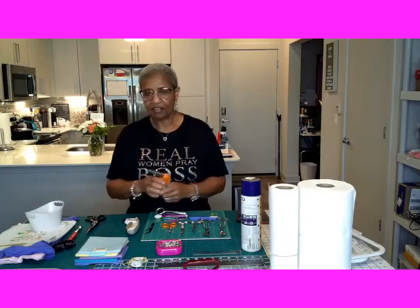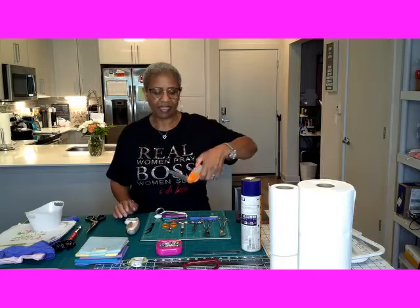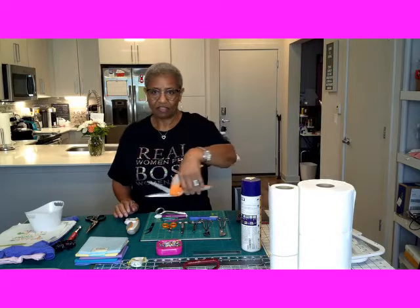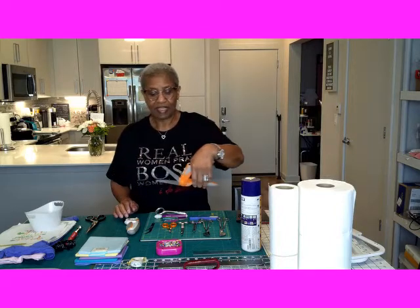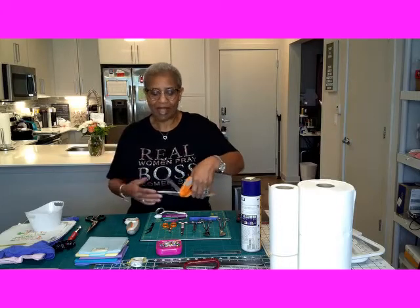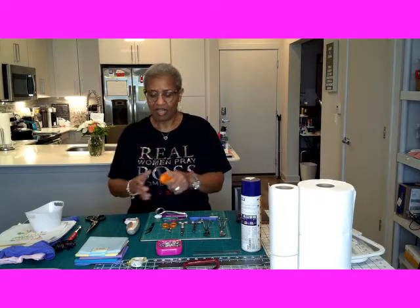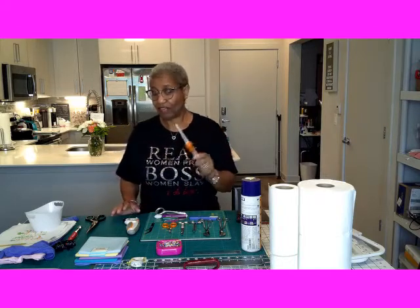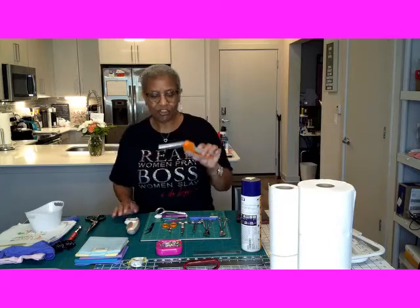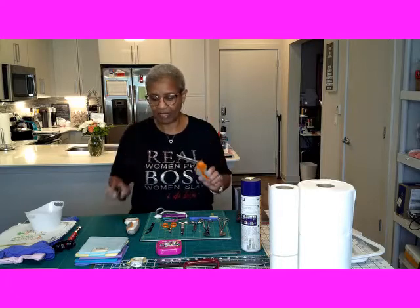I did get another pair, Fiskars, and I got these because I liked the way that they could slide underneath your fabric when you're cutting, because I cut multiple layers at a time, especially when I'm making my masks. So I thought this would be a good pair of scissors to get. Again, these were not that cheap. I got them out of Joann. I used them, but probably not as much as my good old standby scissors.